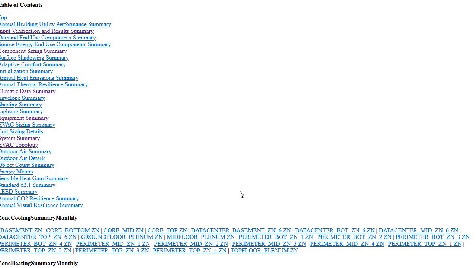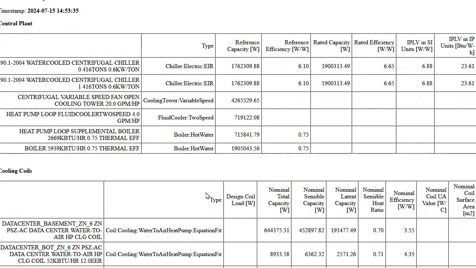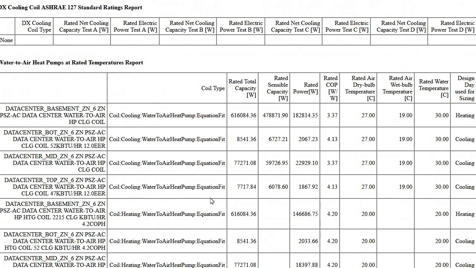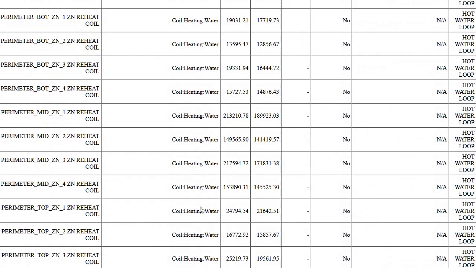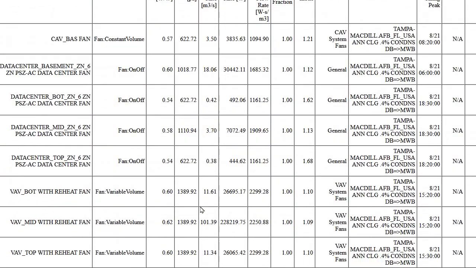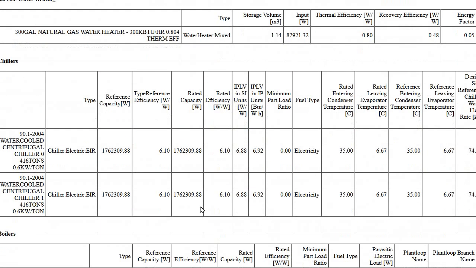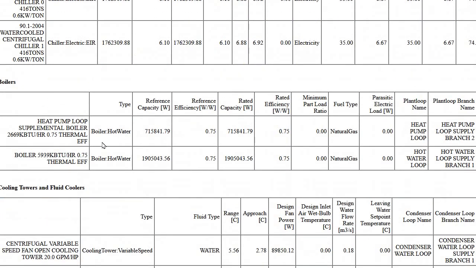So here's equipment summary, and boiler table is actually one of the things we've added recently. It's down here somewhere. Here we go. So it lists the boilers, capacities, all the things you need to know about your boiler.